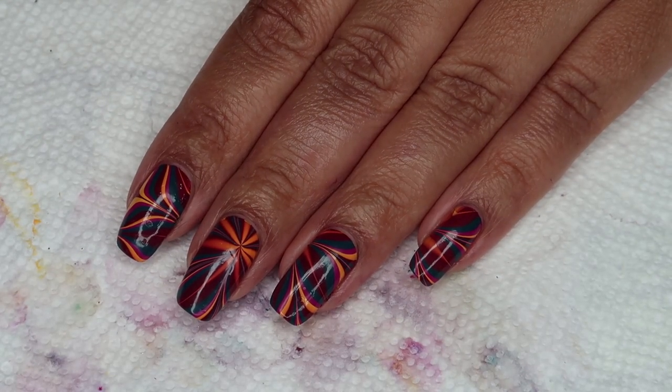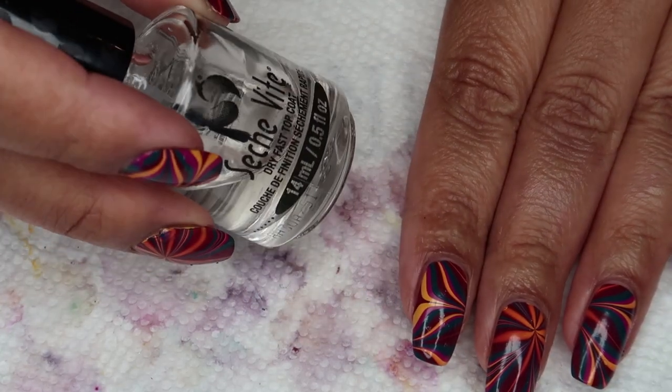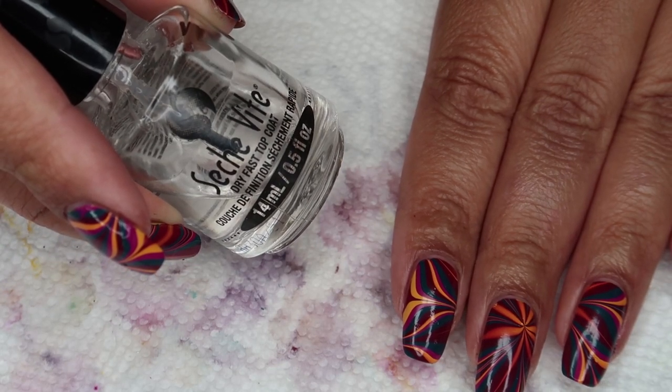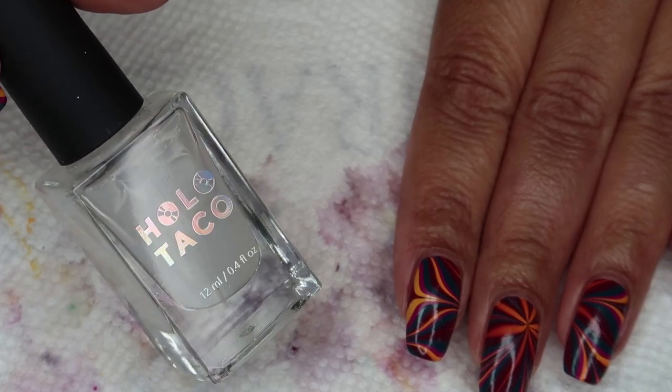Once the cleanup is complete and all the bubbles are pressed flat, I'm going to move forward with top coat. I'm going to smooth everything out first with a glossy top coat, and I'll be using Sesh Feet. And then I'm going to be mattifying the whole thing, and I'll be using Holo Taco Matte Taco.